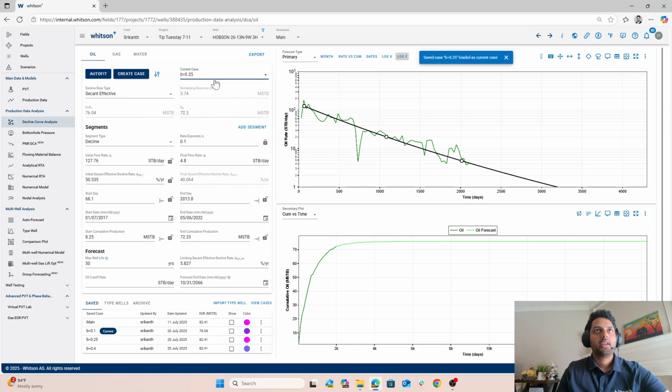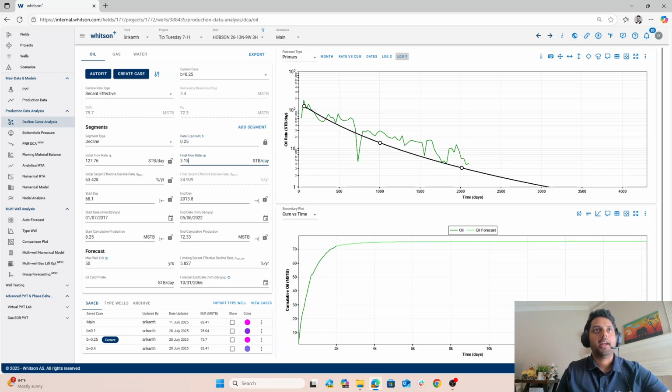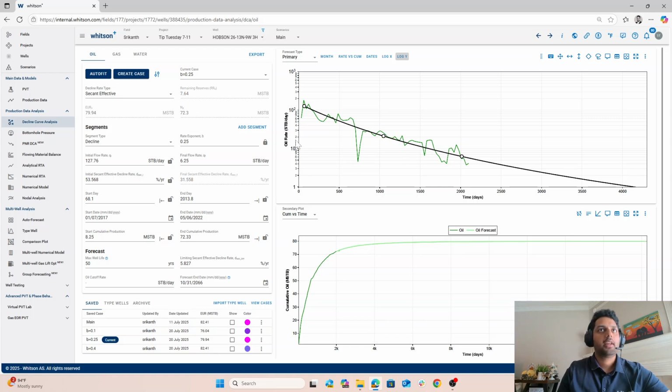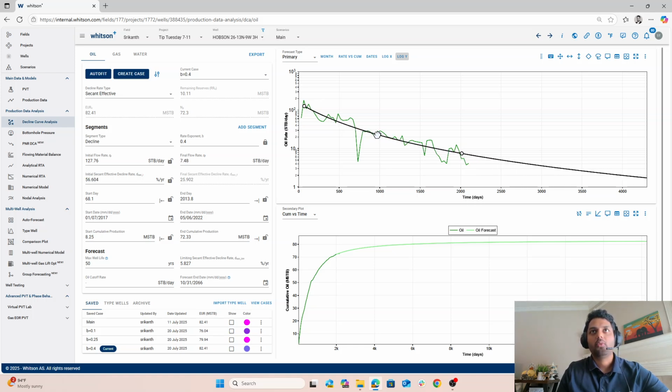Next, I'll move on to my next case of B equal to 0.25, and I'll change this once again to 0.25, ensuring that I'm locking my B factor at that particular value. I once again move the black curve on the visual graph here, and this seems to be a good fit. I'll leave it right there. And then finally, I'll come back to my final case of B equal to 0.4. I'll lock this value at B 0.4. As I'm moving this middle point, I see that my B value is not changing, it's staying at 0.4, and I'm trying to match the fit I have on the curve. Okay, this is a good match.